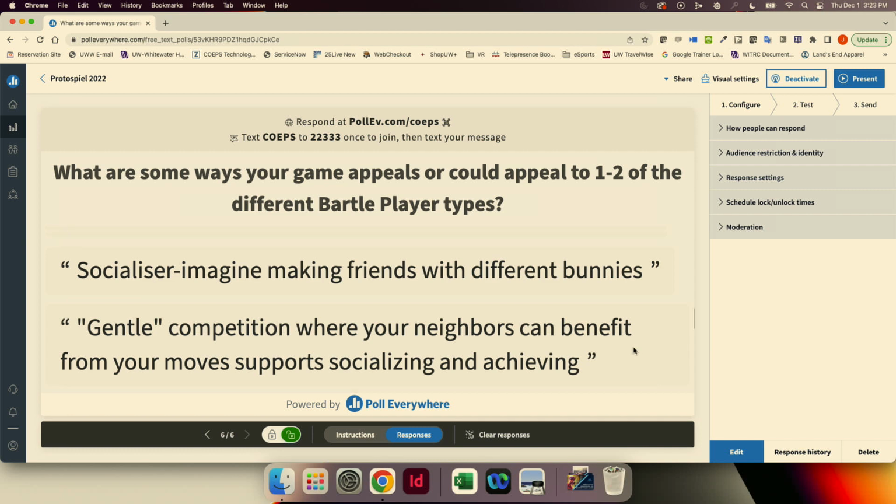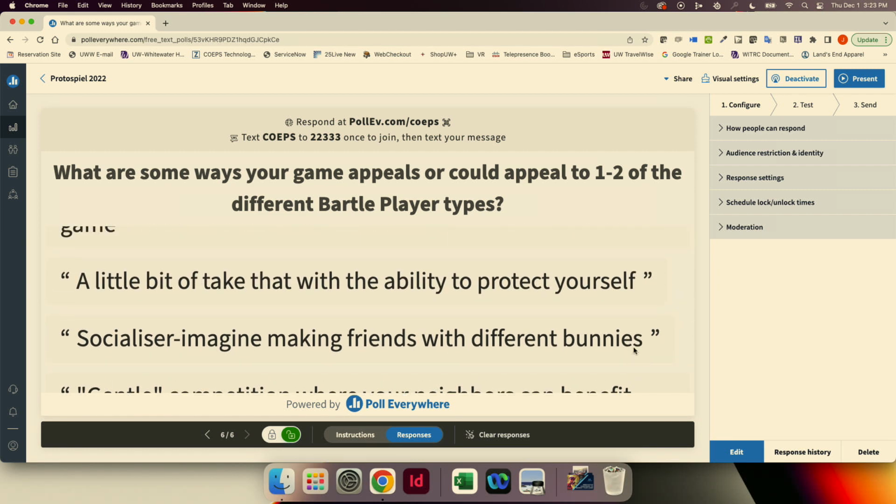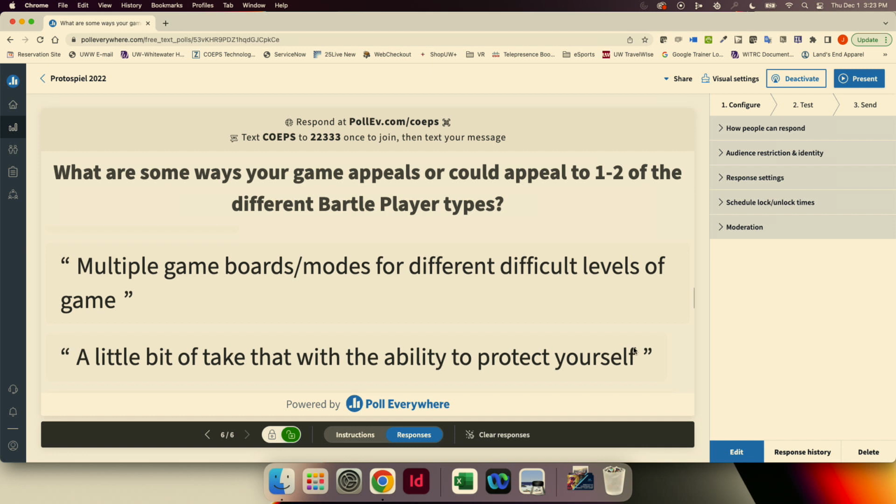We got more bunnies. I love it. Yeah. What if you're friends with the bunnies, right? Take that, but there are ways to mitigate the take that. I think that's really cool when you actually are revising your strategy based on what you know about the people who are playing the game with you. You think, I need to have some more defenses ready because this is totally a person who doesn't care if they win, but they more care about the chaos.